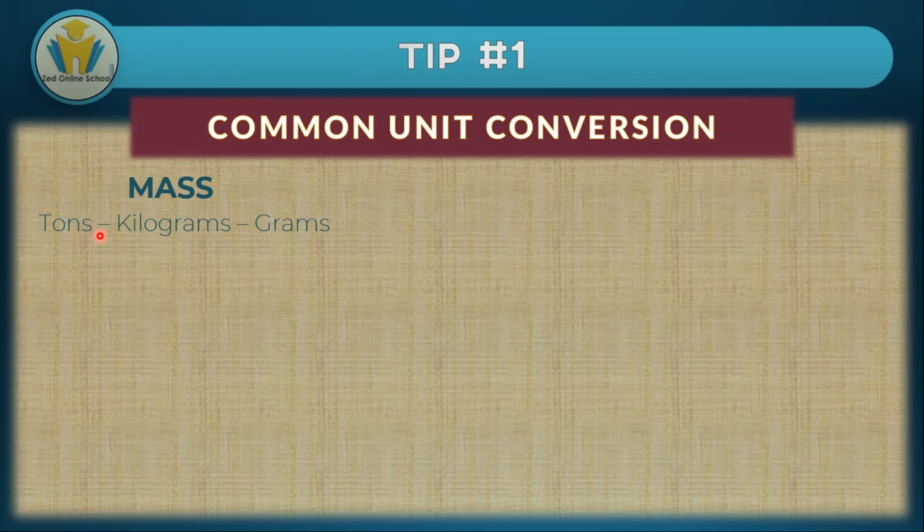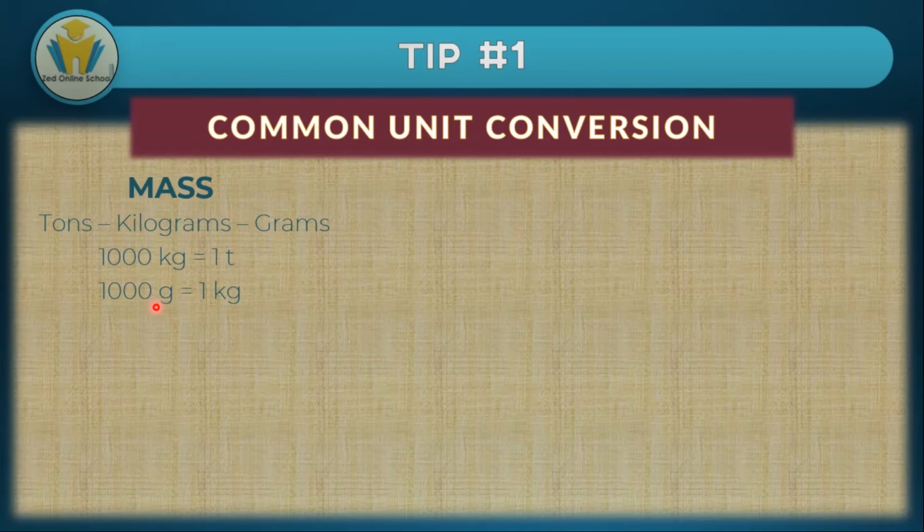How do you do that? You need to know the proportions between tons and kilograms and the proportion between grams and kilograms. You should always remember that 1000 kg gives us 1 ton and 1000 grams gives us 1 kg. With these proportions, I'm sure you can handle any conversions. What you do is you convert from tons into kgs, then after you get the kgs, you convert the kgs into grams.